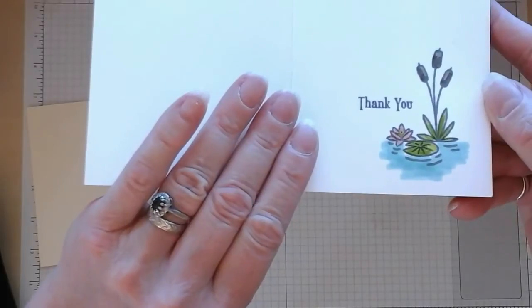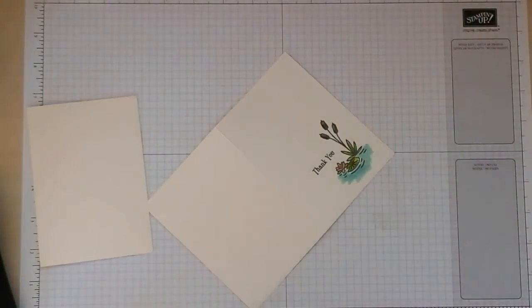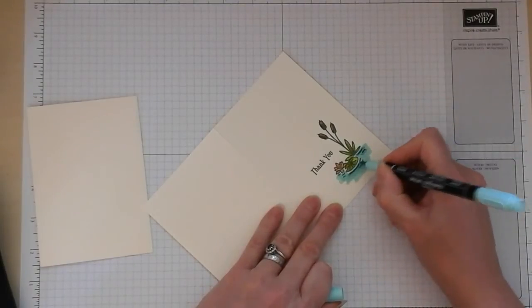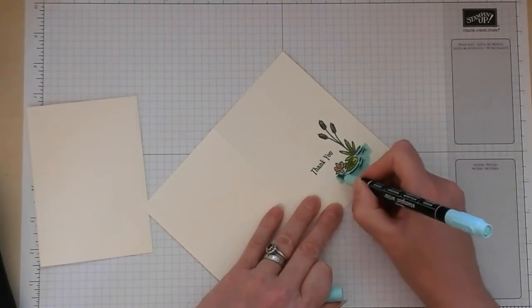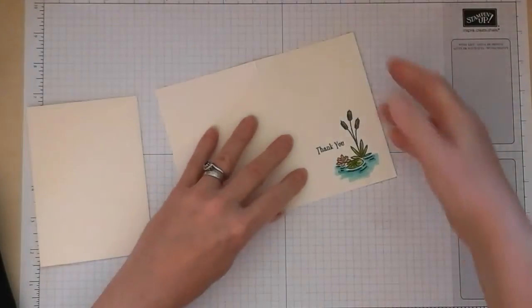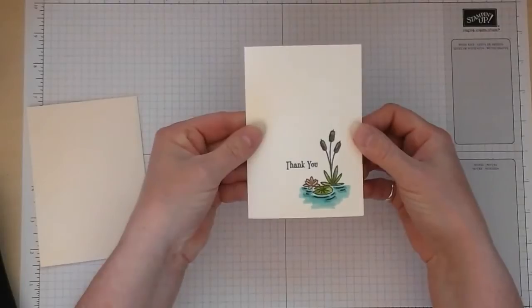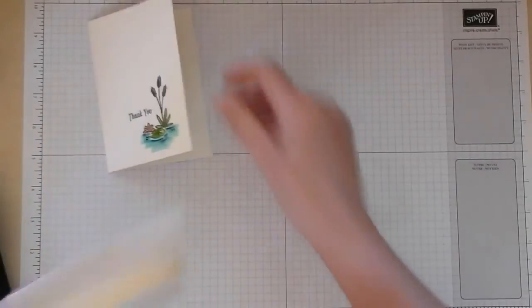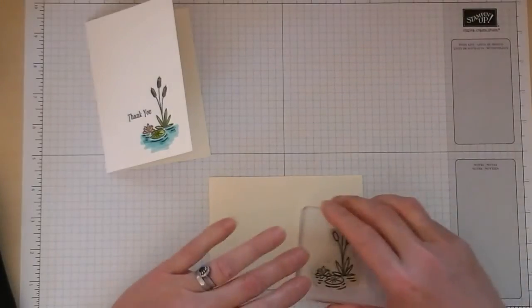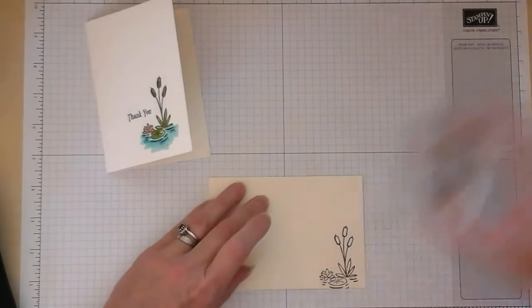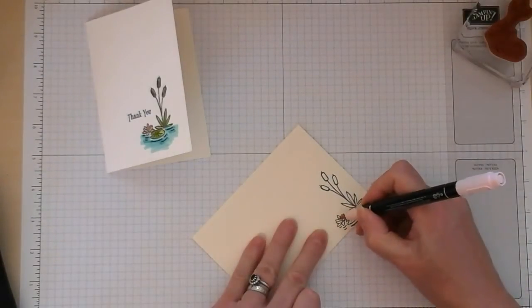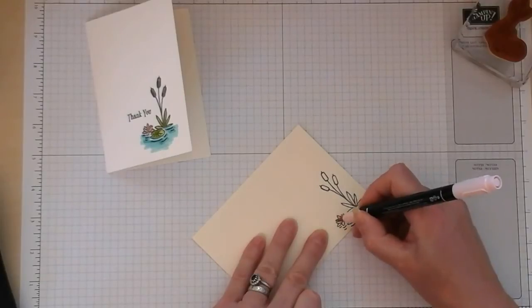So there's my image there. I'm going to add a little bit more to the water and this time I'm just going to follow those lines that the stamp designer has very kindly left for me. So that's the card. I'm going to stamp the same image on the front of the note card envelope and very quickly just colour that as well.